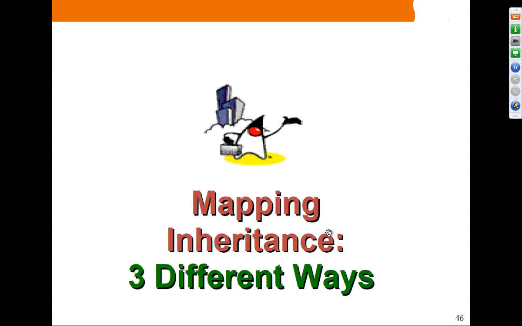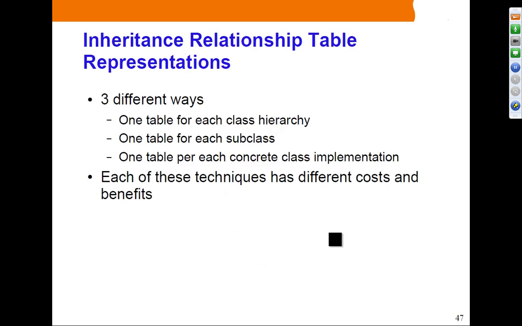Okay, so we have looked into the relationship from a cardinality standpoint. Now we are going to look into the relationship from an inheritance standpoint. The mapping of inheritance between classes can be represented in three different ways in tables. The most popular scheme is one table for each class hierarchy, meaning every field of every class in the hierarchy will be represented in a single table. The second scheme is one table for each subclass, and the last one is a concrete class implementation. The third scheme is rarely used, so we're going to mostly focus on the first and second.